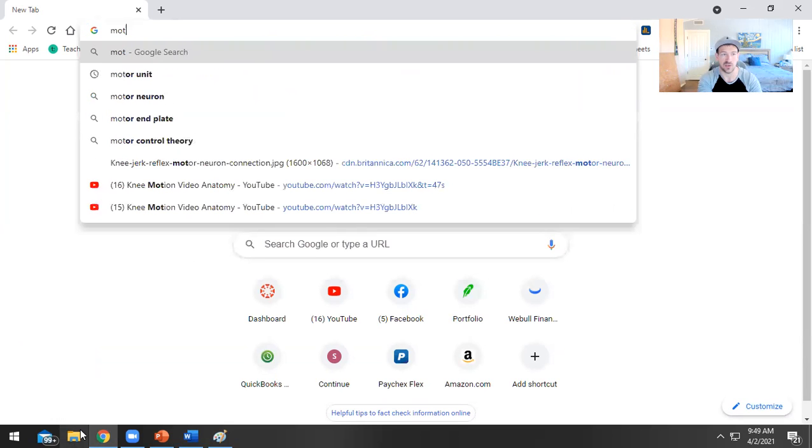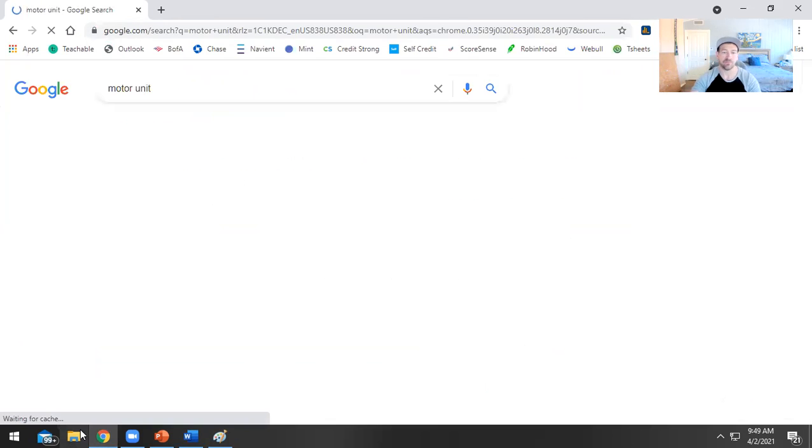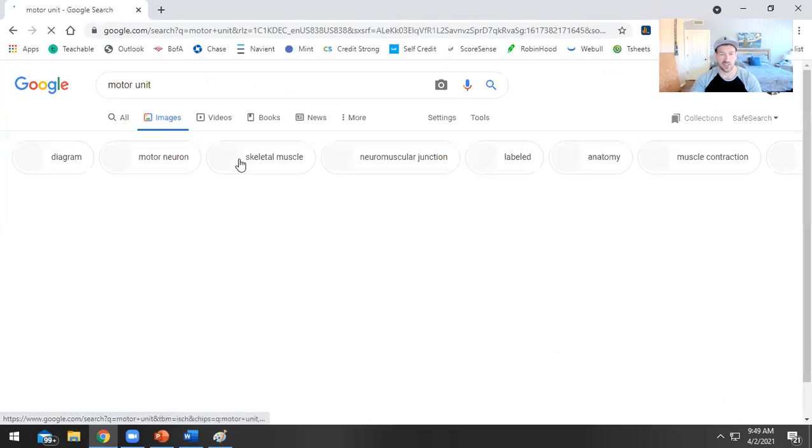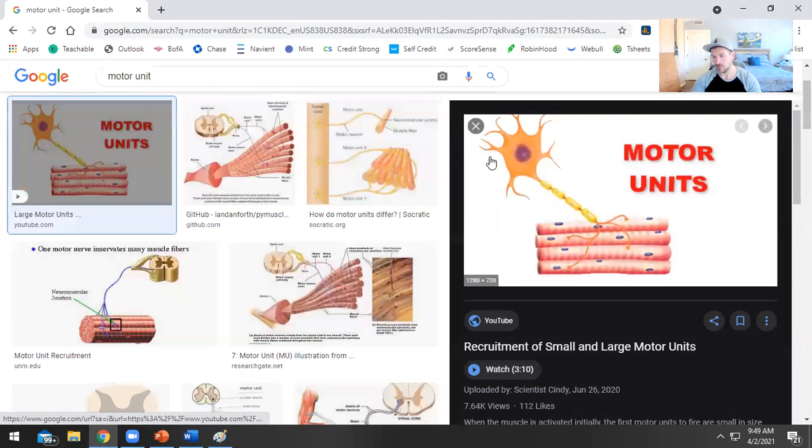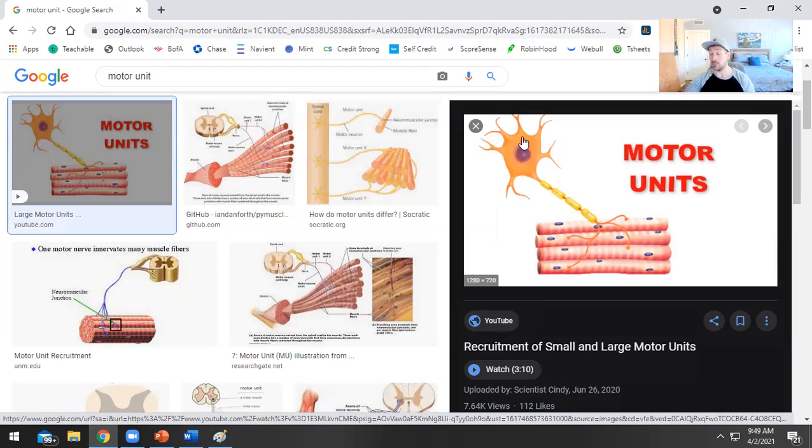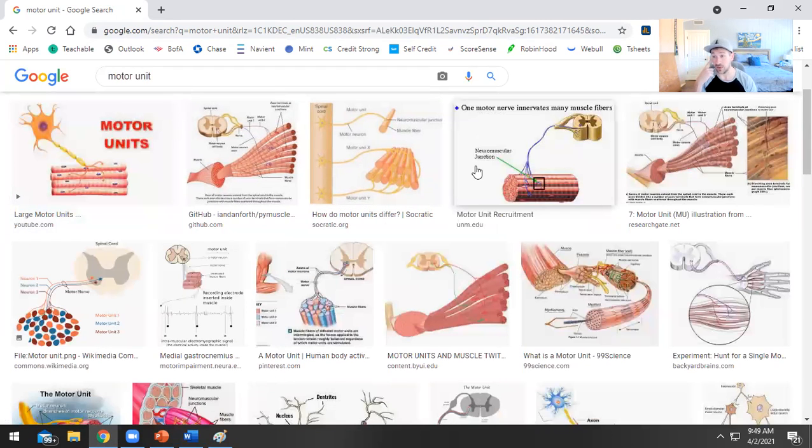So let's look at a motor unit here. Here's one individual neuron, and it's attached to this muscle fiber and that muscle fiber and that one. It's attached to all four of these muscle fibers simultaneously. If this was attached to just four little muscle fibers, honestly, this would probably be a pretty weak motor unit. This is probably like the muscles inside of your eyes. That's maybe 20 to 30 motor units moving your eyeballs around.